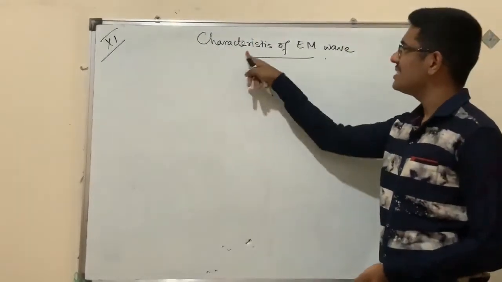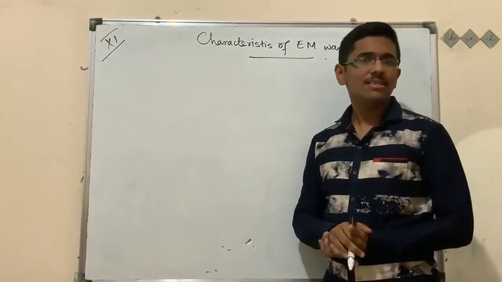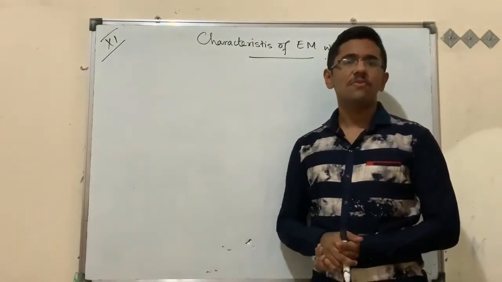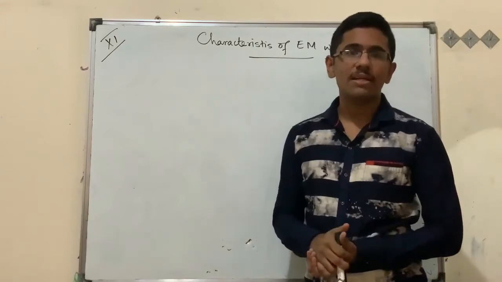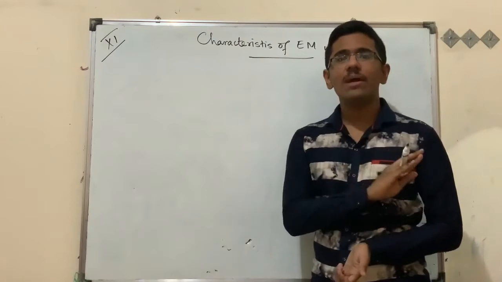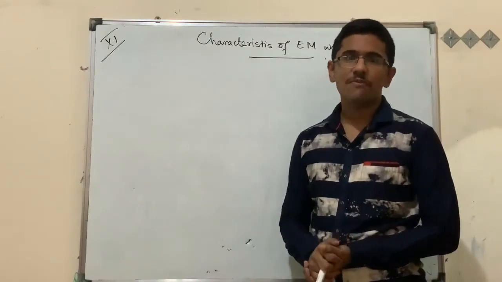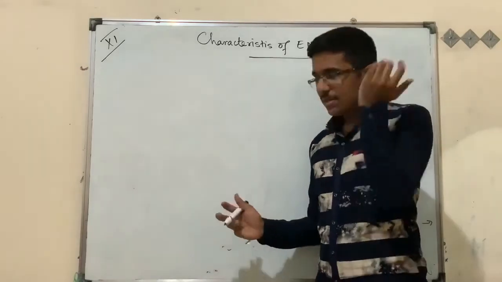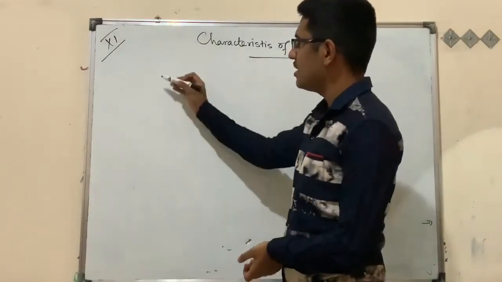That is the characteristics of electromagnetic wave. So to understand this electromagnetic wave, we need to first keep in mind that light is an example of electromagnetic wave. So you know that the propagation of light does not require any medium. That is, in vacuum also propagation of light can occur. So there are certain features of electromagnetic wave that we will mention one by one.